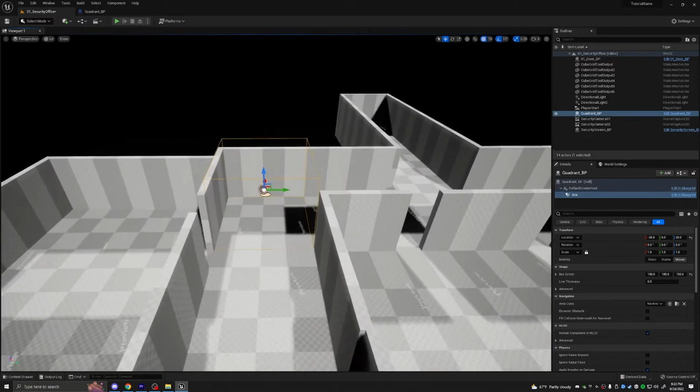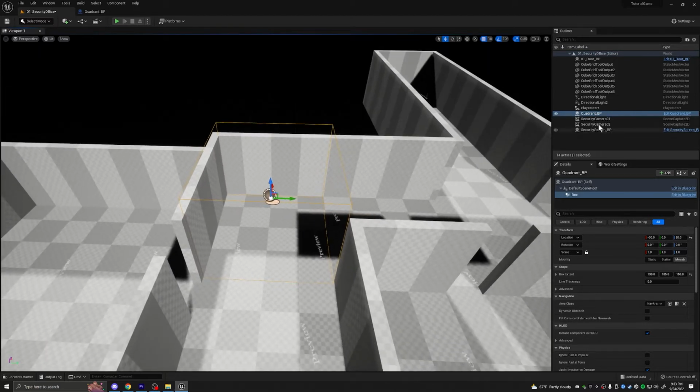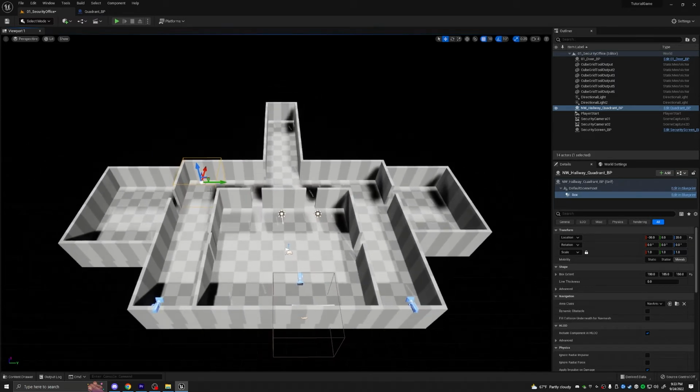So naming these is going to be important because we're going to need to know where these are located. Over here on the right hand side, make sure quadrant BP is selected, and we're going to hit F2. At the beginning of the name, this is going to be the northwest hallway. So we'll call this north. Actually, let's make it short. NW for northwest underscore hallway underscore. So now we have northwest hallway quadrant BP. Now whenever we look at the map like this, we know that this is the northwest hallway.